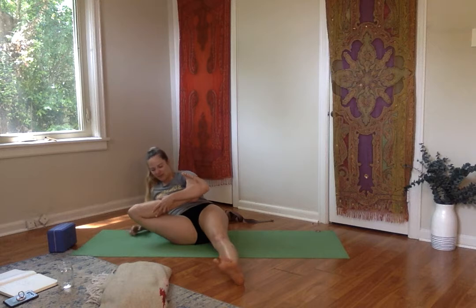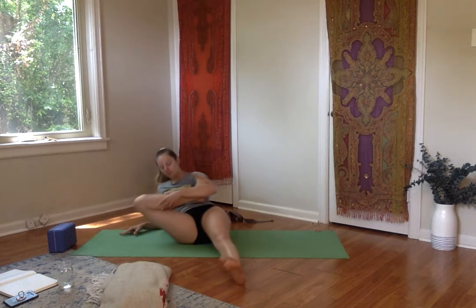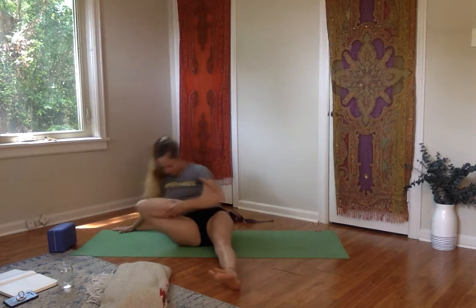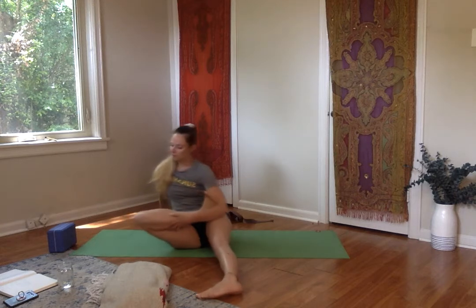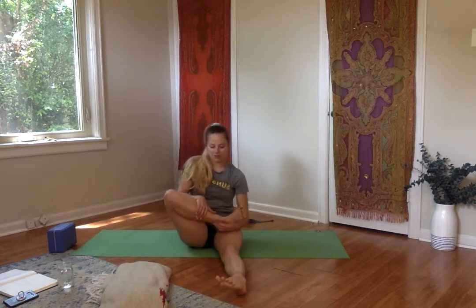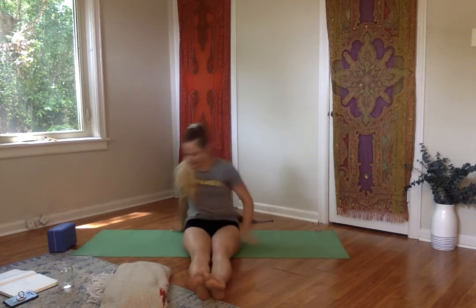Close the eyes and just feel if there's any place that feels real tender in here, and just try to breathe through it as you massage it out. And slowly we'll start to come all the way back up and straighten out your left leg. Take your hands behind you, lean back, close your eyes. Just feel the difference from right to left.